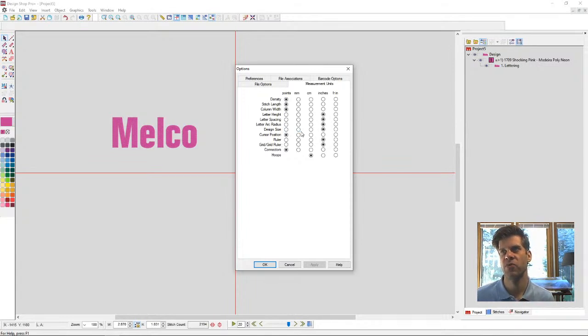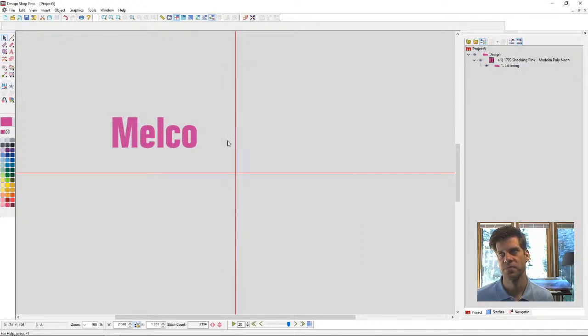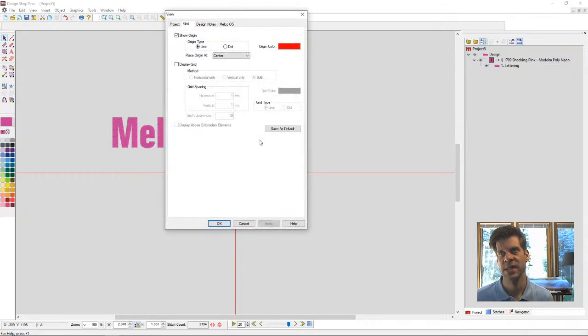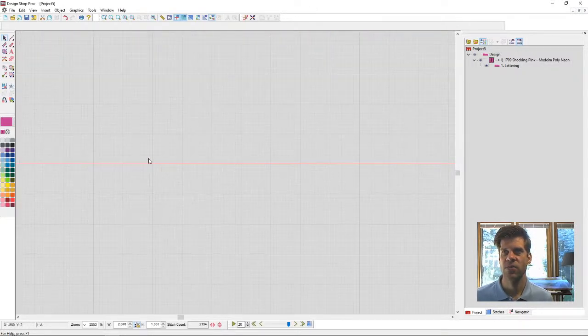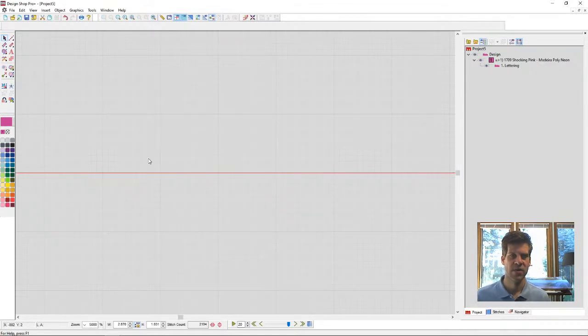What is really weird for me, and you're probably not going to like this, I tend to run my grid in millimeters. And what's really crazy is if you look right here, and if I turn this on, you can see it a little bit better. I've got 1 millimeter, and then I have 10 subdivisions. So if I turn this on, and I zoom in, that is really, really tiny stuff.